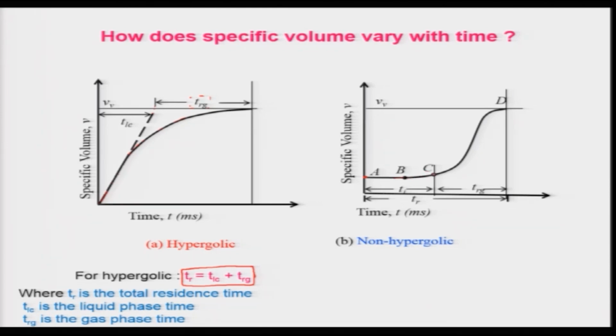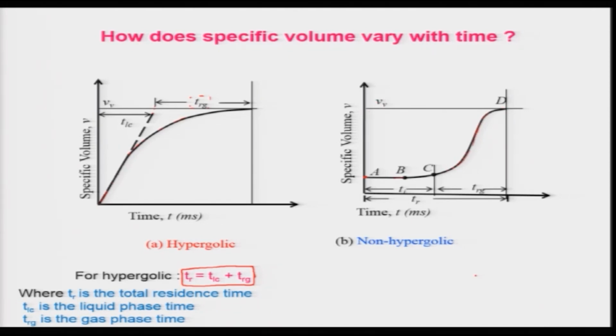So, then C, and after this point there will be a rise in the specific volume at a faster rate, because vigorous reaction is taking place in this region. It reaches a saturated value at the peak, and beyond that there will not be much change, as most of the combustion has taken place. So, at the point D, this is the specific volume.